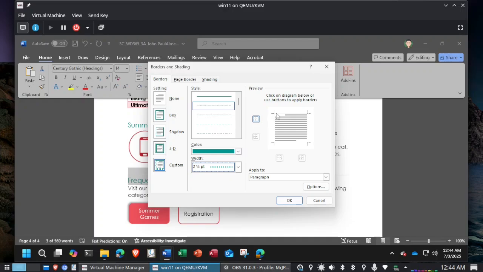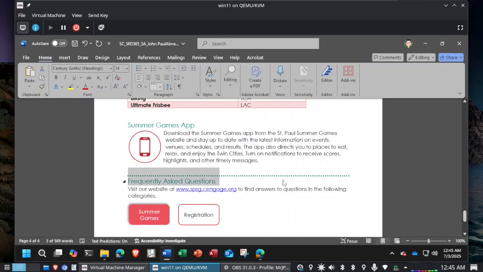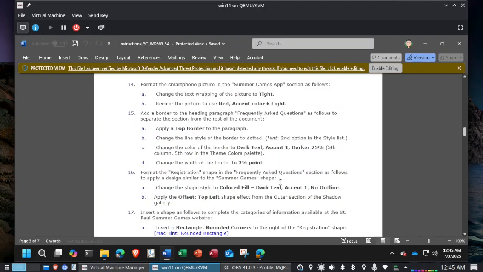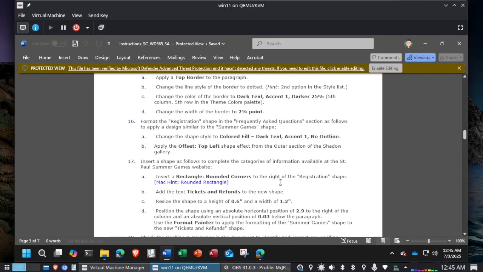Now, how do we get this top border? Because we already have a top border from part A. We need to get rid of it in the preview. So I'm going to click on the top border button. That gets rid of the border. And now I'll click the top border button again. And there's the border we're looking for. Go ahead and click OK, and you can see how the border has changed. So be careful with this step. Make a note that part A, you can apply that top border, but you're going to have to change it anyway. All right, moving right along.